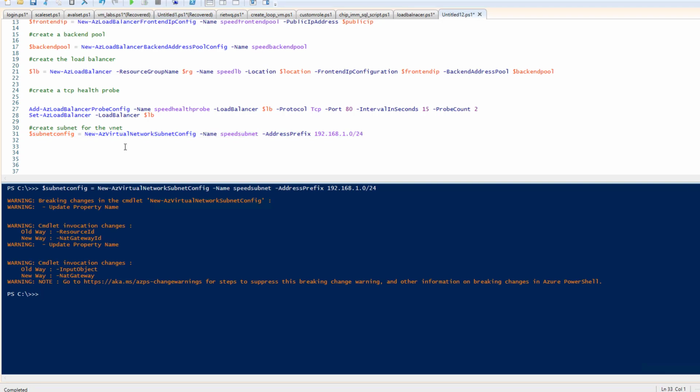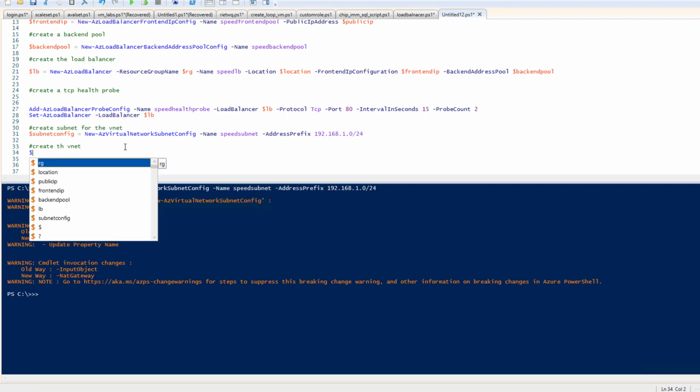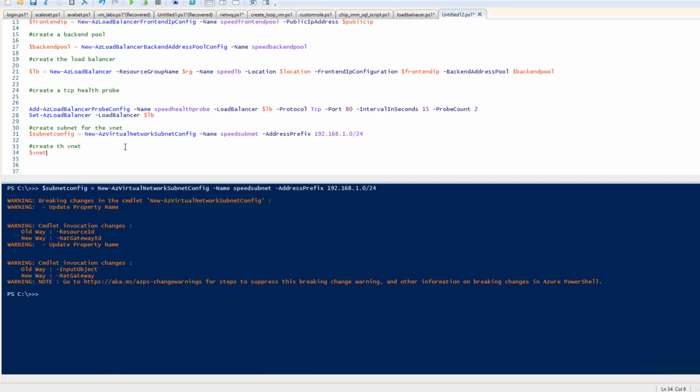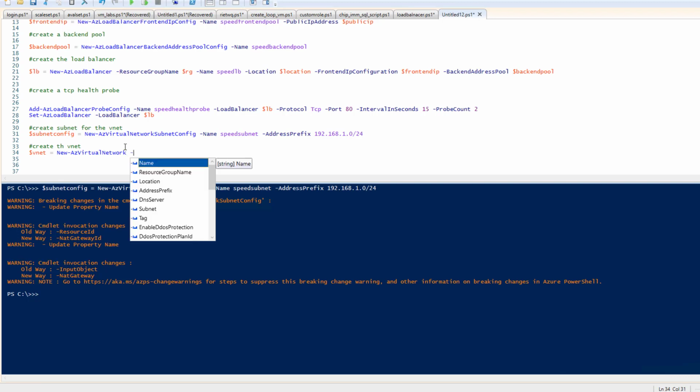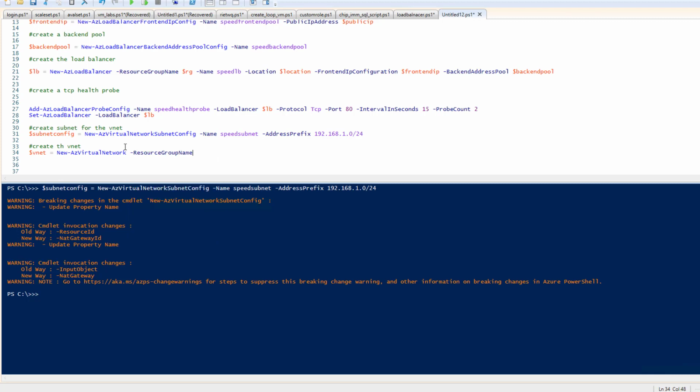Now we'll create the VNet. Equal to New-AzVirtualNetwork, you can probably figure this one out. Resource group, and we called our resource group $RG.